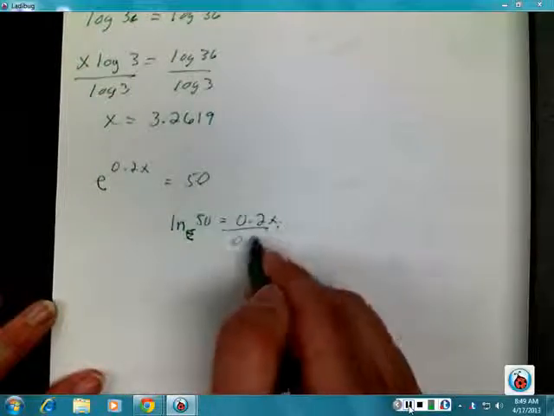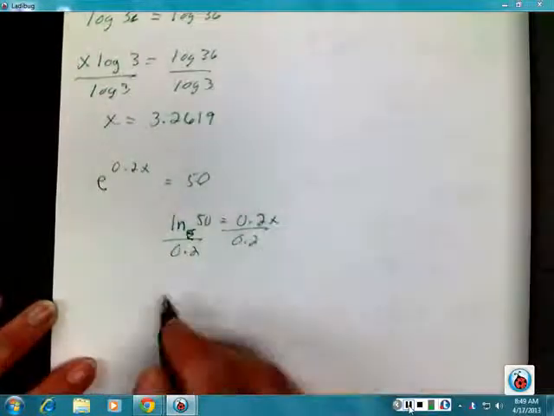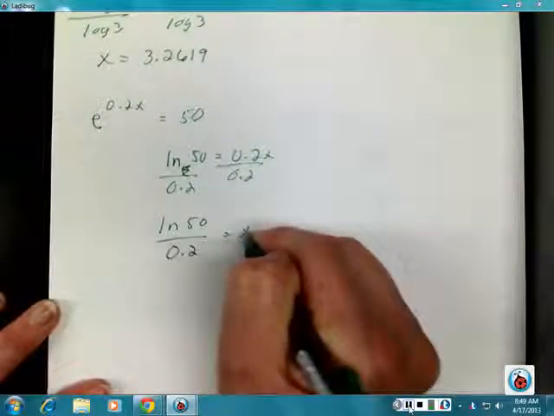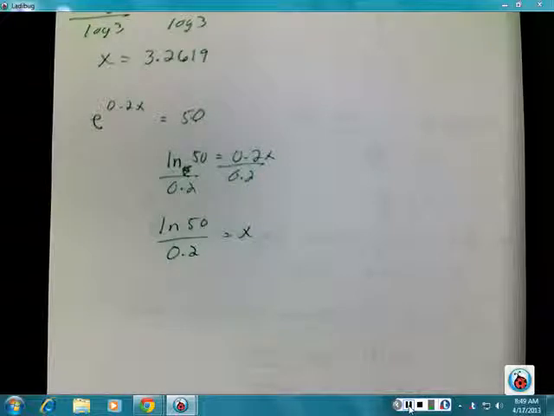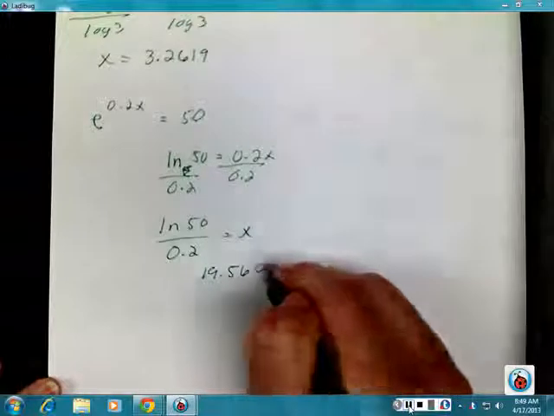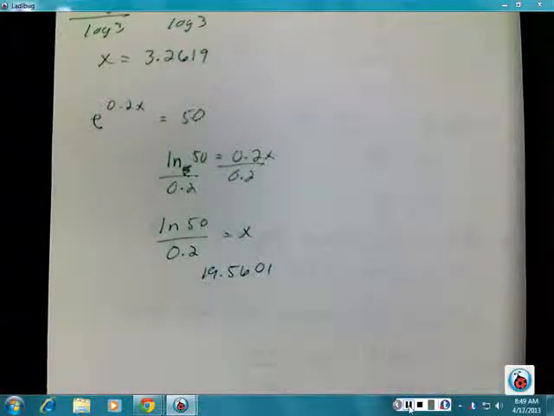And so my reverse of that is going to end up giving me divide everybody by 0.2. That's the thing that makes this one a little different than the last section, because we didn't have to divide by 0.2 to get our x all alone. Our x just happened to be alone. And so then what comes out of this one if we get an answer to it? What would I have? So natural log of 50. What was it? Well, I got 19.56. Okay. So that's what we'd end up coming up with for our answer to that one.